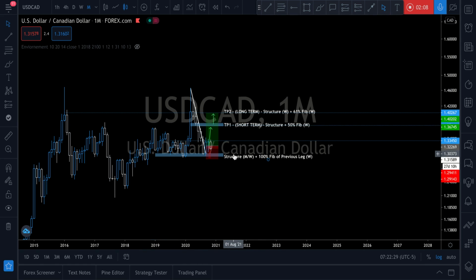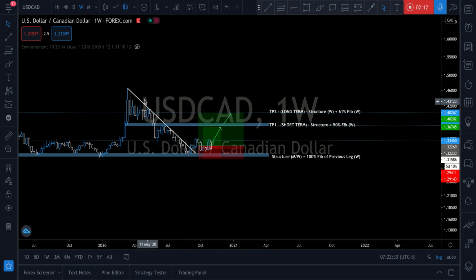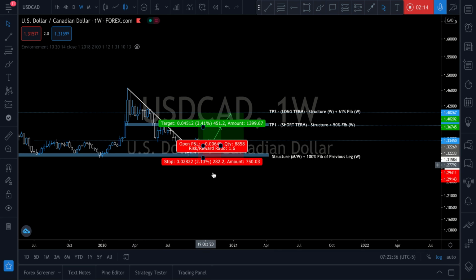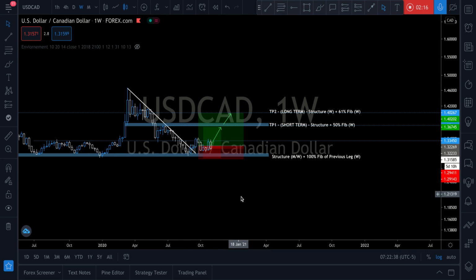Now, for us, we were waiting for several different things to occur before we executed. You can see we had this descending trend line on the previous leg that we wanted to break. We broke it and we wanted to test it as well, testing that we were actually trading above and beyond this area, this trend line itself, and that's exactly what happened. Over the last couple of weeks, we actually tested as well.